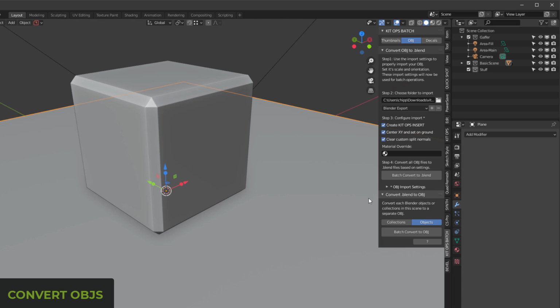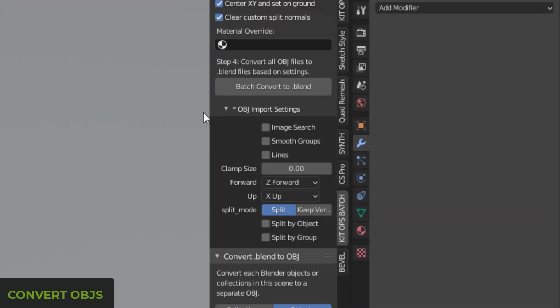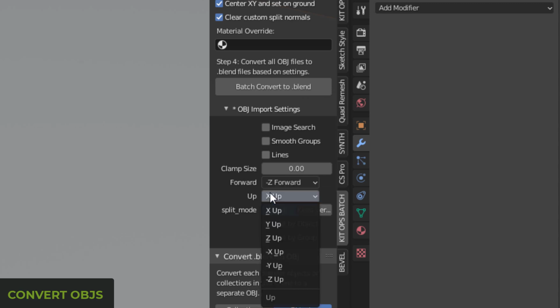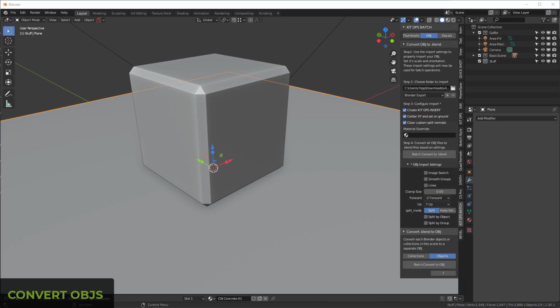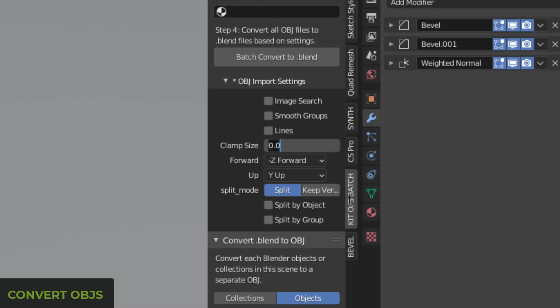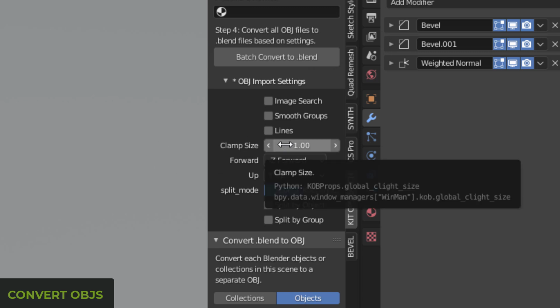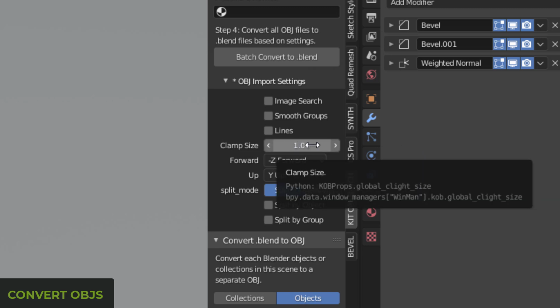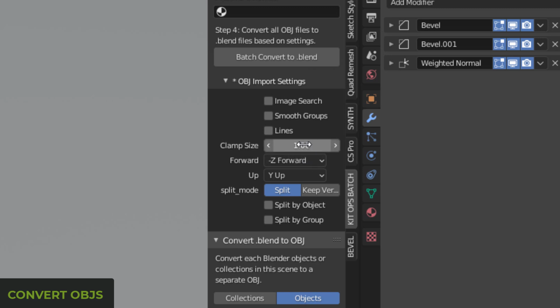But before that, let's figure out what our import settings are going to be. And before we said it was going to be negative Z forward and Y up, if you recall. And then also we're going to want to make sure that we clamp the size to 1 as we did previously. And what the clamp really means is, if it's set at 0, it's not going to adjust the size at all. But if it's set at 1, it's going to adjust it by a factor of 1. It's not actually going to fill out a 1 unit cube or anything like that. I'm not exactly sure. You want to play with that number to get it to where you feel well. And then of course, like we said, we're going to keep these other settings pretty much constant.